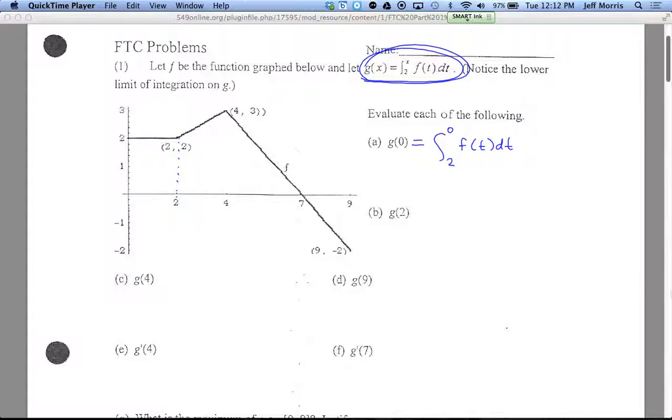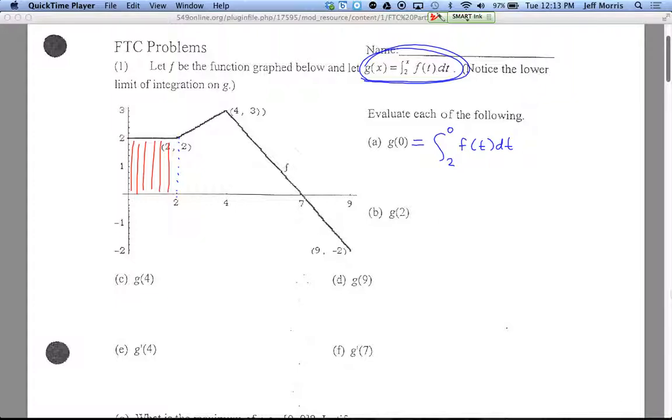So if we know there's an infinite number of rectangles here, from 2 to 0, here's what I want to talk about. There's a width and there's a height. The width can either be positive or negative, and the height can either be positive or negative. Because I'm going from 2 to 0, what is the width? -2. It's negative. And that's because on the x-axis, we're not talking about total distance, we're talking about displacement. So x's and y's can be positive or negative because it's based on direction. So when you go from 2 to 0, this is going to be a negative width. The height's positive because you go up.